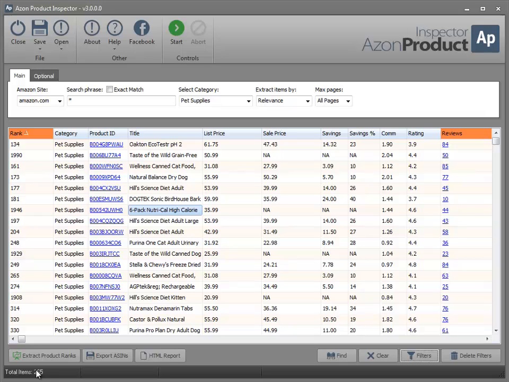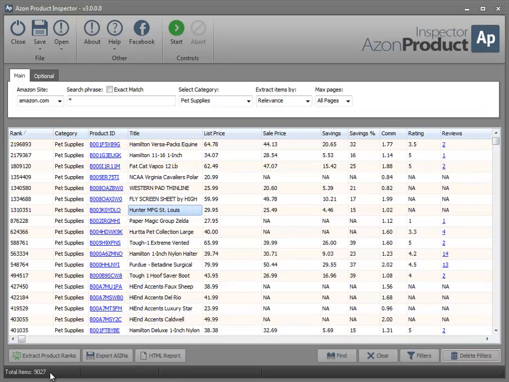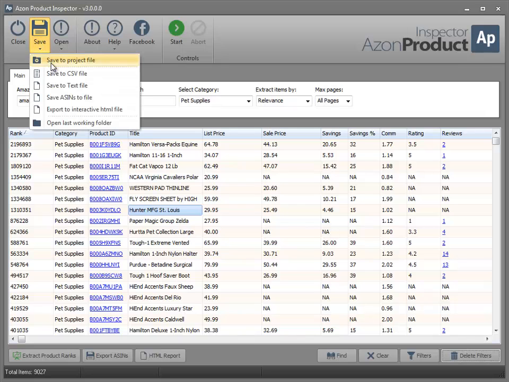The thing you want to do is once you have your data the first time, and I'm going to delete the filter again, you want to go ahead and save this data set with all of the records in there by doing a save and then save to project file, and then you'll name that whatever you're going to name it. I've already done that when it was through processing the first time. Notice you can also save to a CSV file, to a text file. The ASN number file is not a big deal.